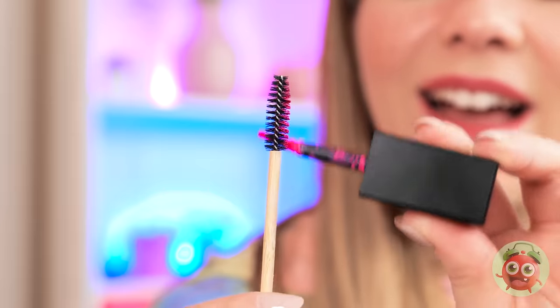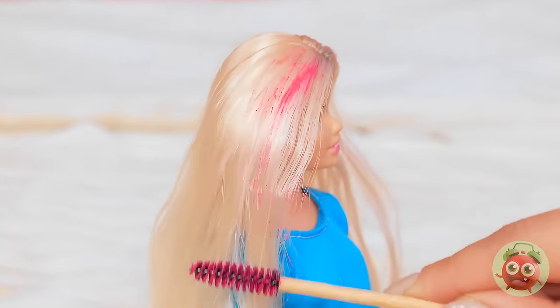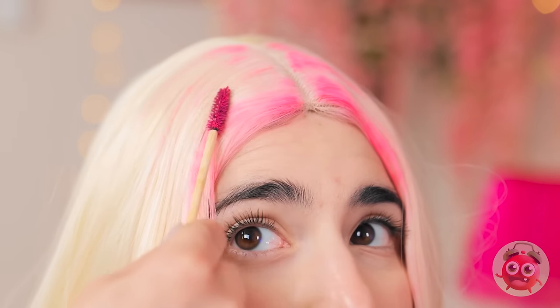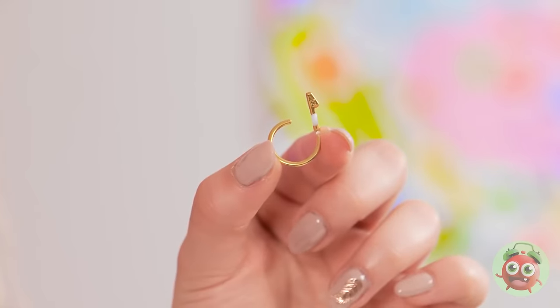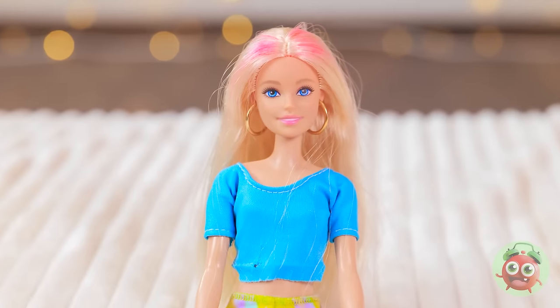But we need some color. I'll paint a mascara brush with nail polish. And then I'll run it through your hair. Whoa, this color really suits you. Nice choice! I always wanted to dye my hair. But Ken always liked my blonde hair. That should do it. Next, we'll add accessories. Let's go for these earrings. Ooh, fancy. Wow, you look amazing!